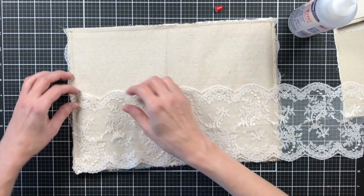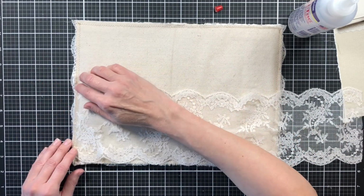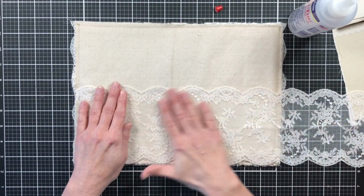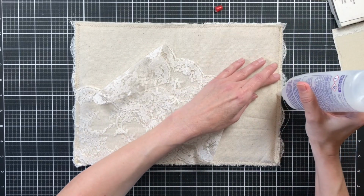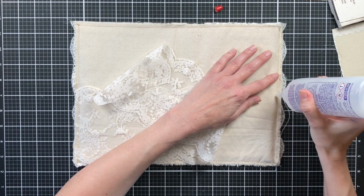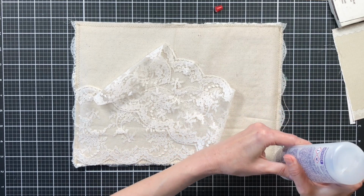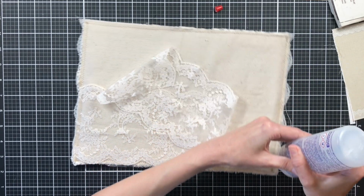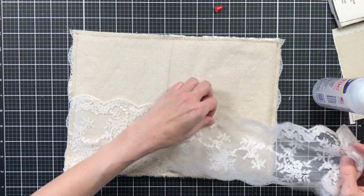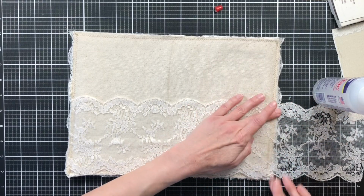This glue holds really good too. I just got to make sure I want it to go right to the edge of the bottom, but not below it, because I don't want you to see it from the front. Okay. You know what? Before I let this dry, let me look and make sure I got my book right set up. I do. You never know with me, so I have to check behind myself. Okay, I think that looks good.